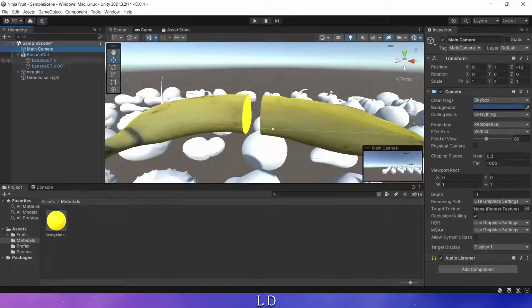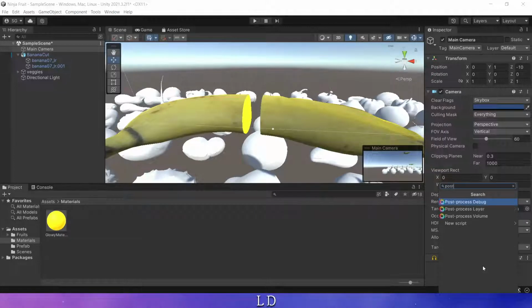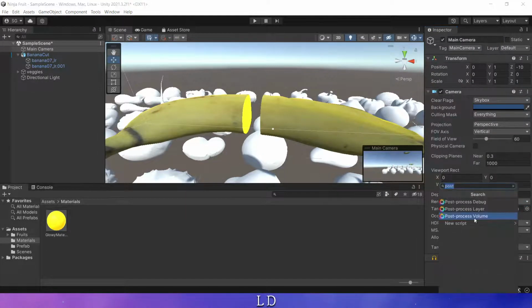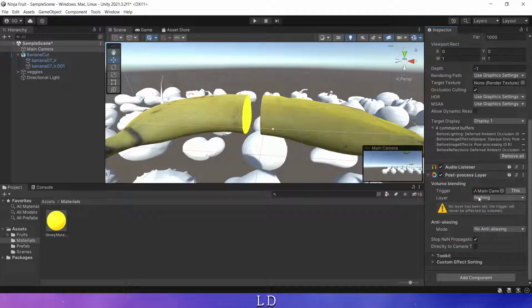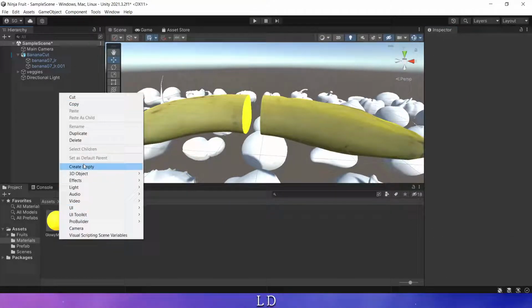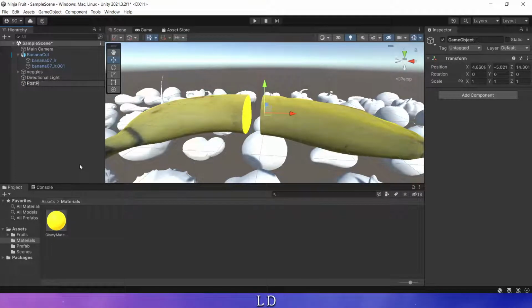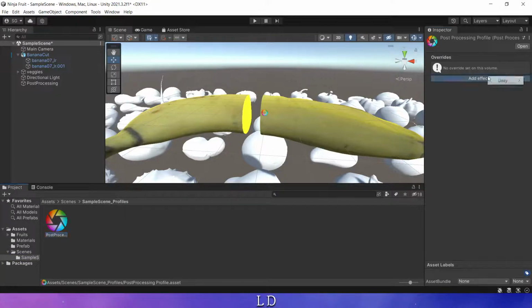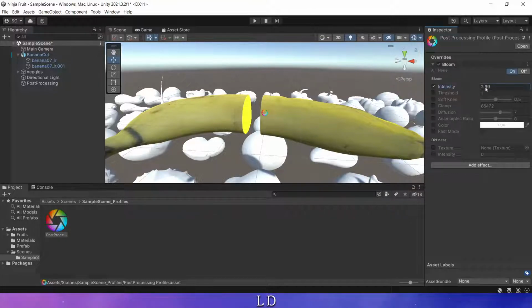So now let's add a post processing, I think volume, no, layer. Oh no, or yes, layer. Let's create post processing. All right, let's add bloom, and let's put it on a layer.